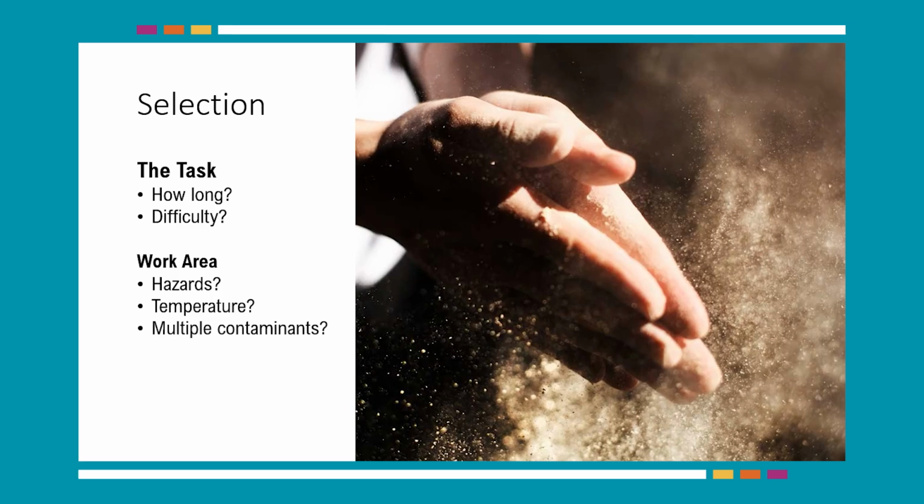Identify hazardous characteristics in the work area. Is work in a confined space or a poorly ventilated area? Will temperatures be hot or cold? Could more than one contaminant be present? Look at the work processes. Does the way chemicals are combined, heated, or applied create an additional hazard? This could include spraying, painting, and welding.